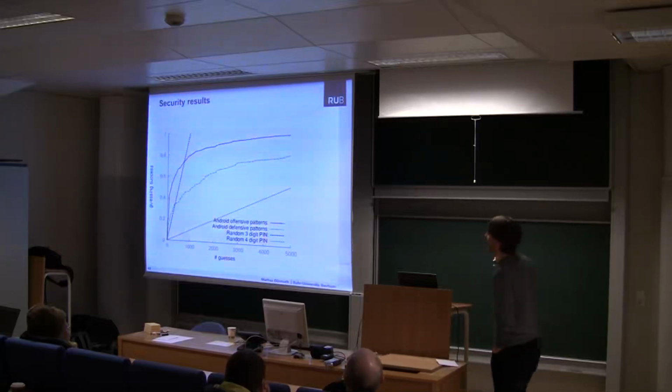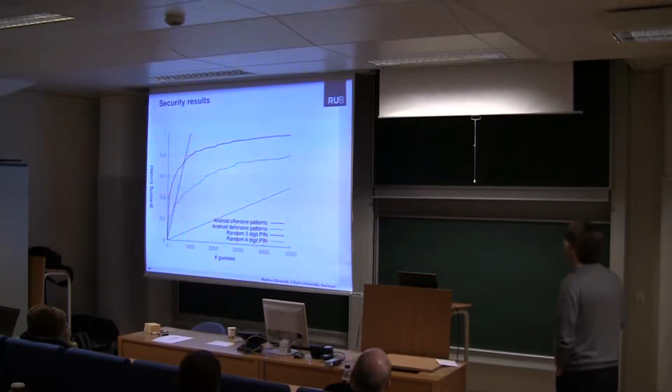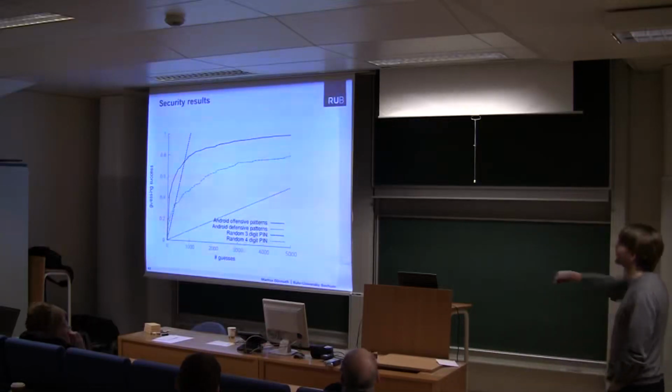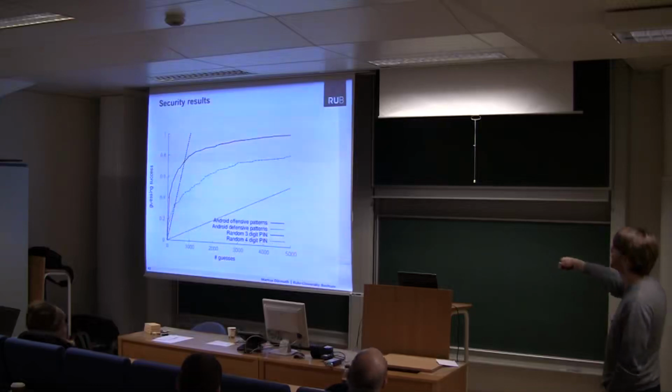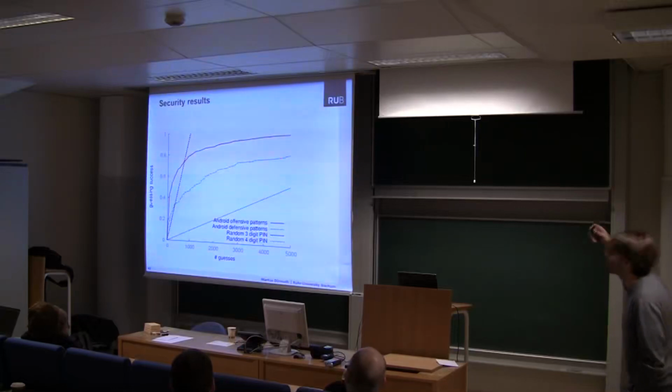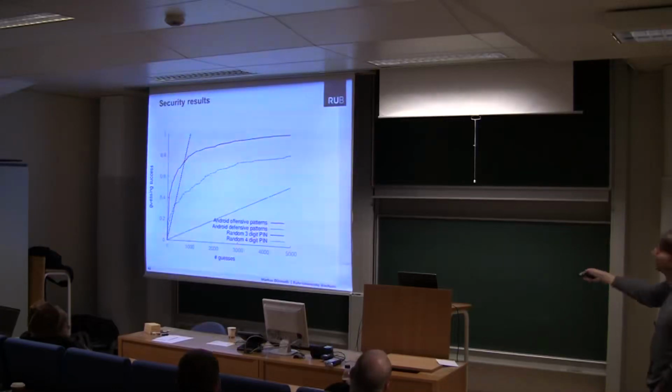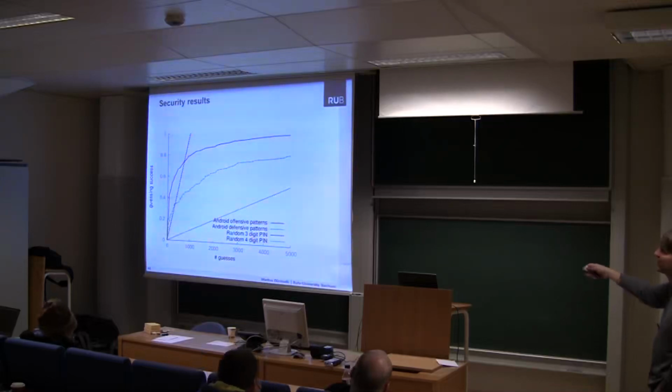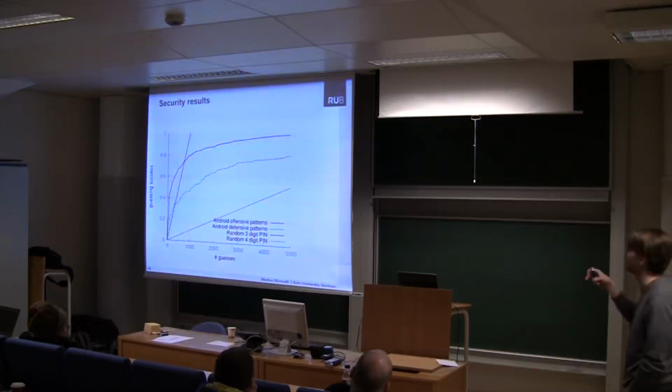This is the actual attack against the patterns that we had. Good. How to read that? Of course, on the horizontal axis, this is the number of guessing attempts that we did. This is the guessing success, 1 here. Green are the defensive patterns, red are the offensive patterns. So the green ones are the interesting ones, and the true curve is probably slightly above the green, probably between the green and the red one. As I said, the green ones are slightly stronger than the true patterns.